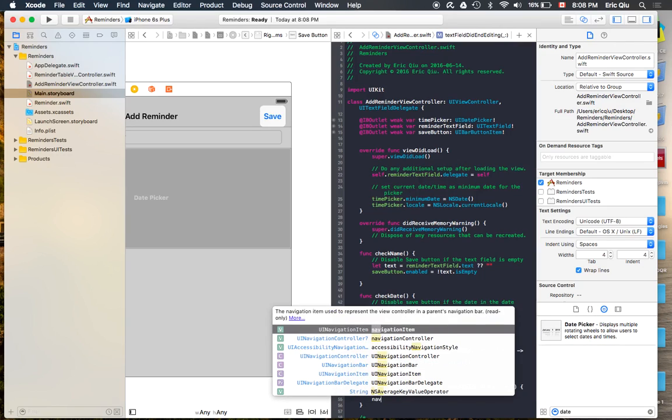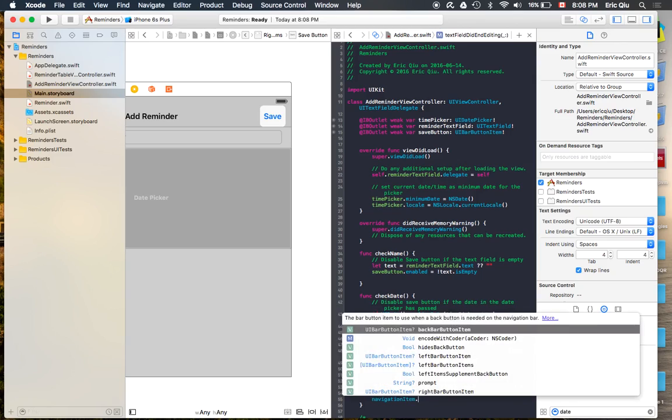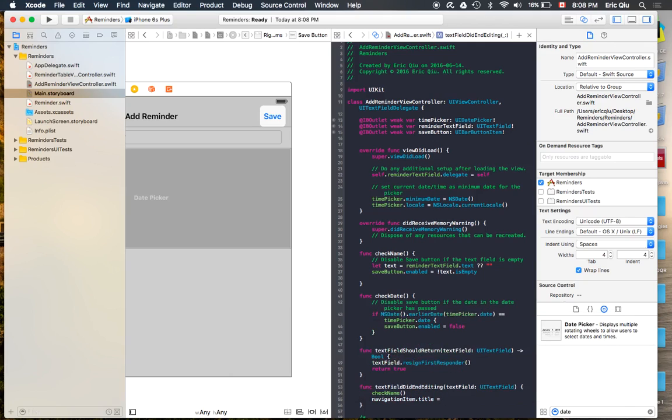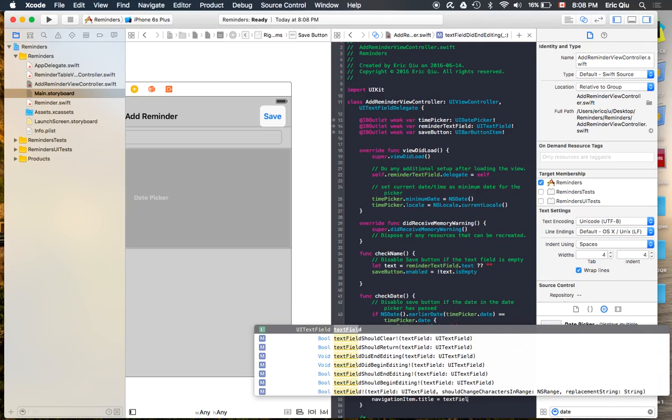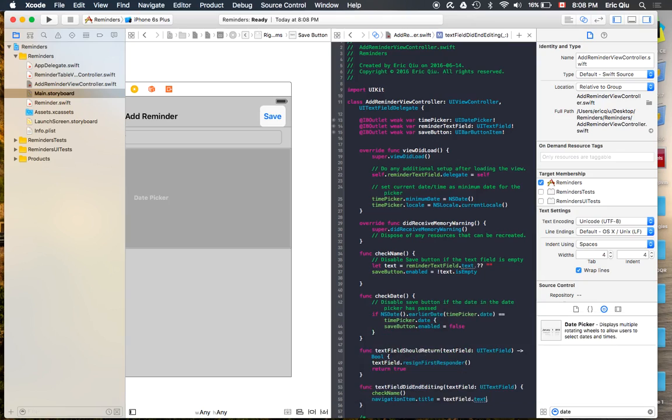And then we also will change the title in the navigation bar to whatever they just entered, so that the name of the reminder that they're currently adding shows up instead of the add reminder title. So navigation item dot title equals text field dot text.